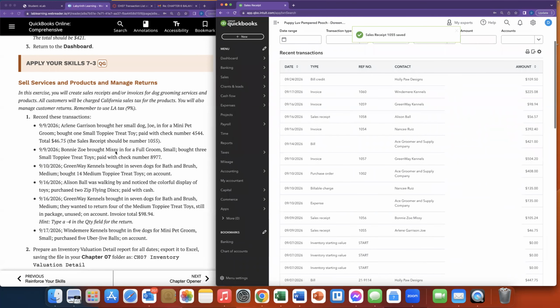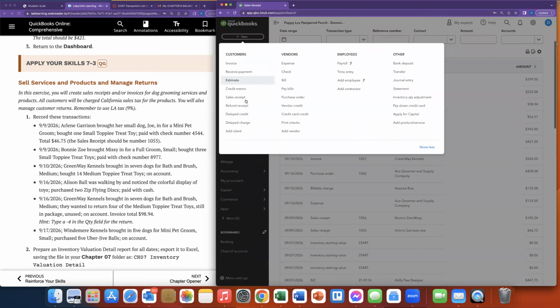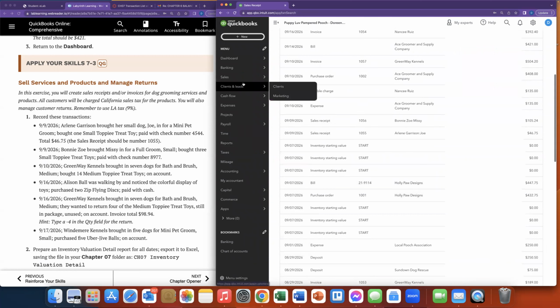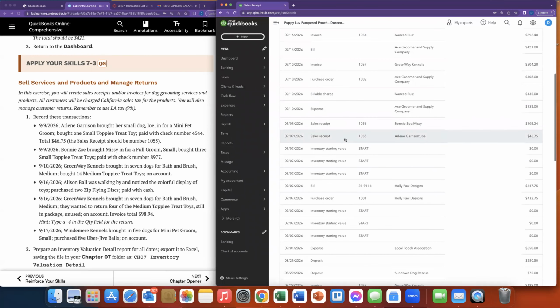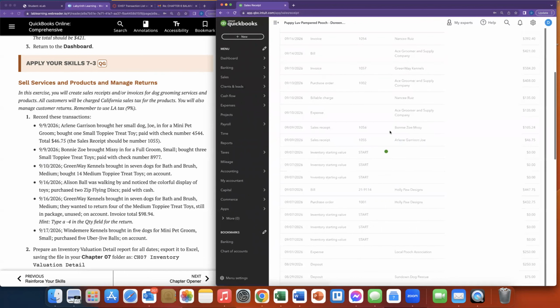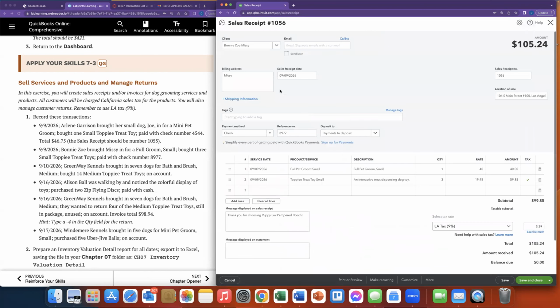You can say save and new because Bonnie also brought her dog in, and it will be a check as well. So you say plus sales receipt. I will go in here and open up the client, or I can actually go to Bonnie, Zoe, Missy, and open it up here. So we have Bonnie, we have Missy. It is still September 9.